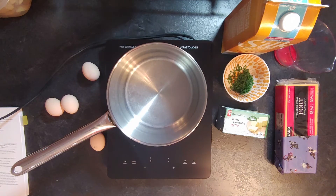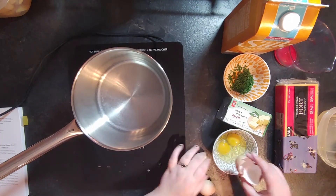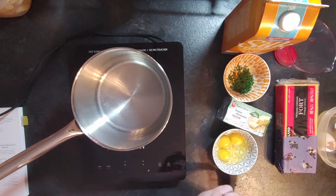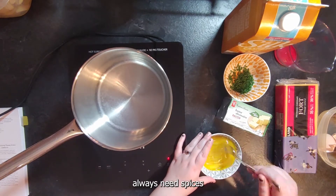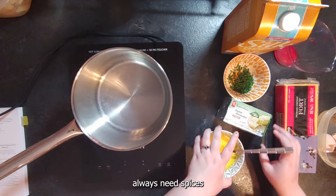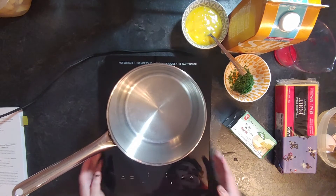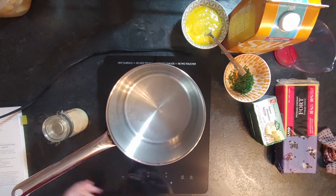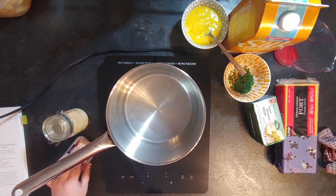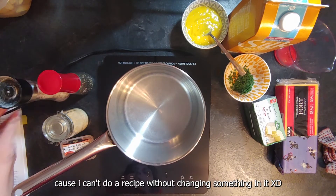Then you want to start the cheese mixture, which you'll need butter, milk, cheese, and some egg at the end, plus whatever herbs you like. I would also add some spices, which I'll add later. The egg you will only put in once the potatoes are cooked, but until they're ready you crumble them and put them aside. I brought some additional spices that weren't in the original recipe to give more flavor.